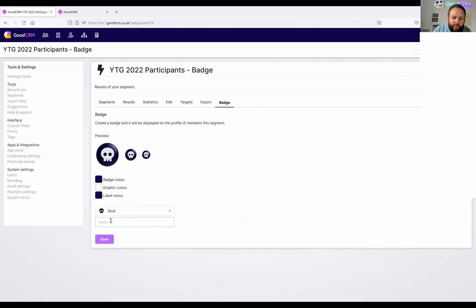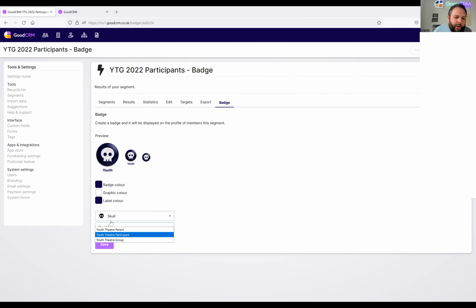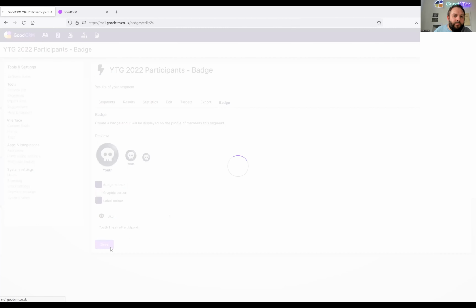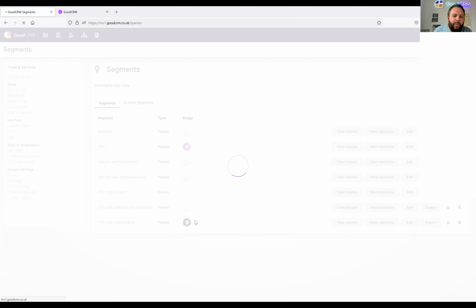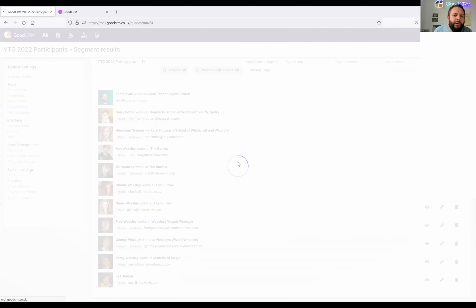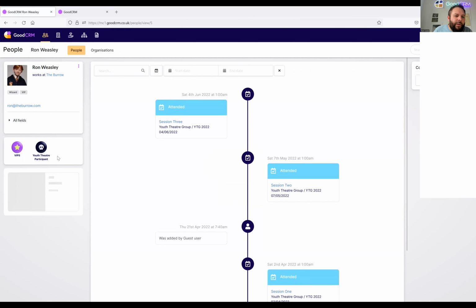We'll call this youth theatre participant. Perfect. Okay, so again, if we now look at anybody on our participant list here, let's look at Ron. Ron's now got his youth theatre participant badge.